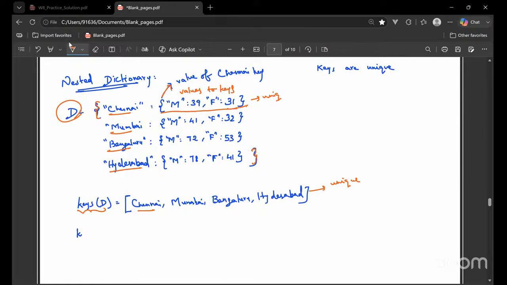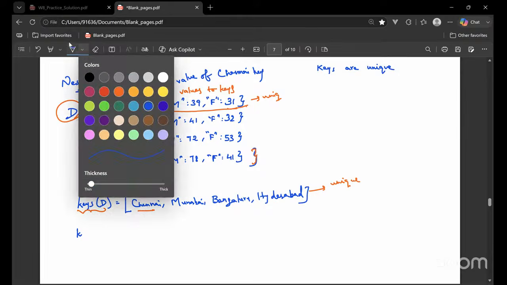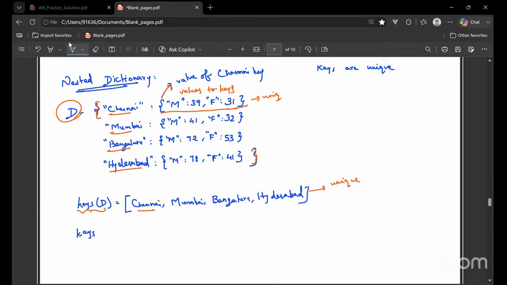Similarly, if I take keys of d of Chennai, (don't mind if I miss a quotation somewhere), this will give you what? Only male and female, right?